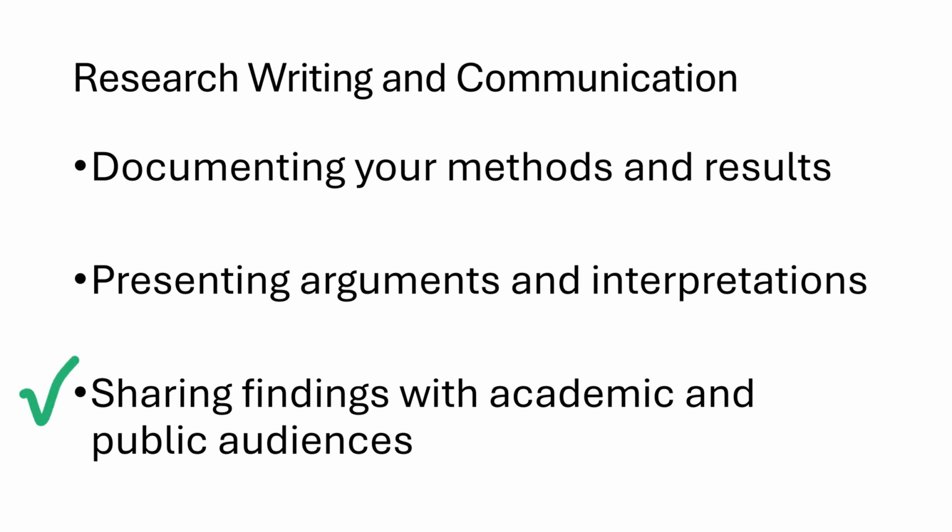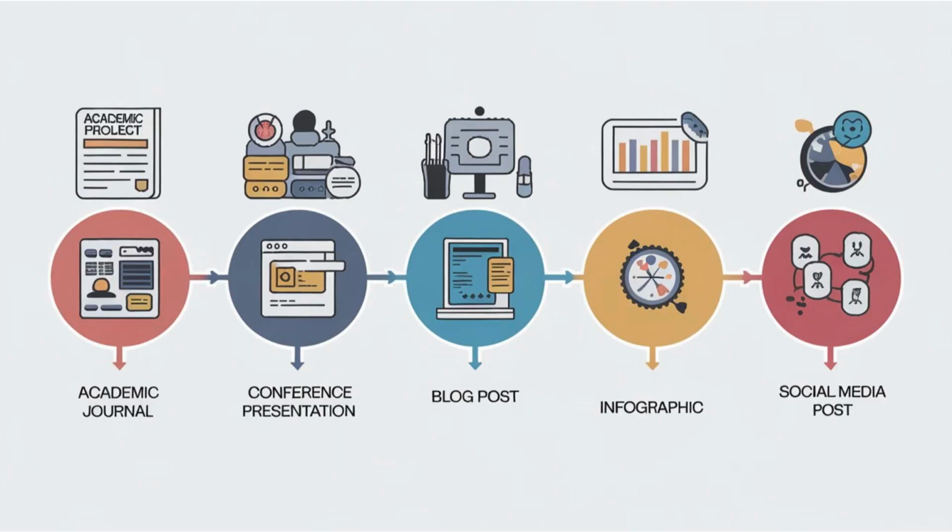Then comes the part that's often underestimated, sharing your findings with different audiences. If you are writing for academic journals, your tone will be formal and technical. If you are presenting at a conference, you'll be speaking to peers and specialists. But if you are writing a blog post, preparing a lay summary, or creating a social media post, you need to simplify things and focus on what's most relevant or exciting for the general public. The key is to tailor your message for whoever is listening.